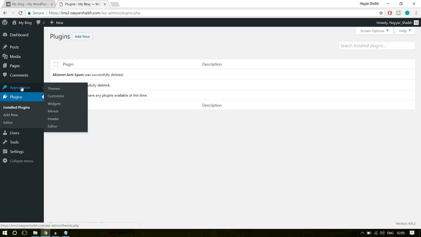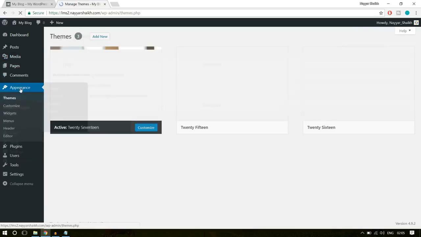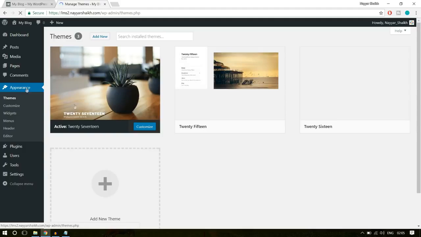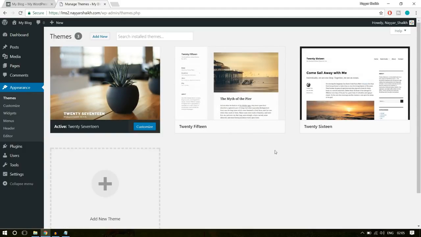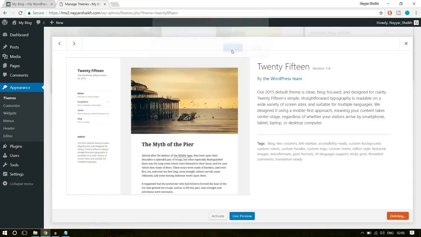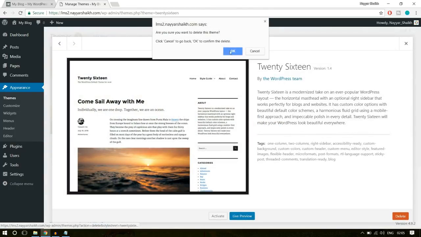Fine. Now what you have to do after deleting all the plugins is delete the extra themes. So from the left hand side again, you will see this option which says appearance. Click on that. Here, as you can see, we have 3 different themes. Now again, if you don't know what a theme is, a theme in very simple terms is just the design of your website. If you want to change the design of your website, you use a different theme. The better and more robust your theme is, the better and more beautiful your website will be. So we don't want to use any one of these crappy themes. We'll just delete them. So select this and click on delete. Again, select this theme, click on delete over here.